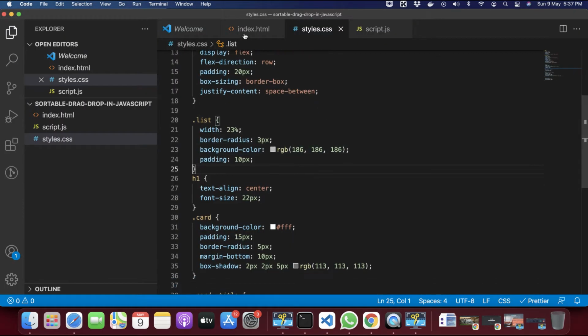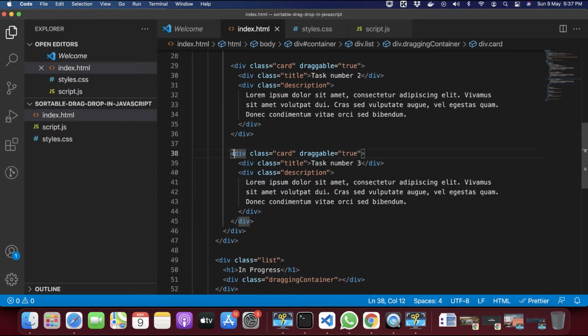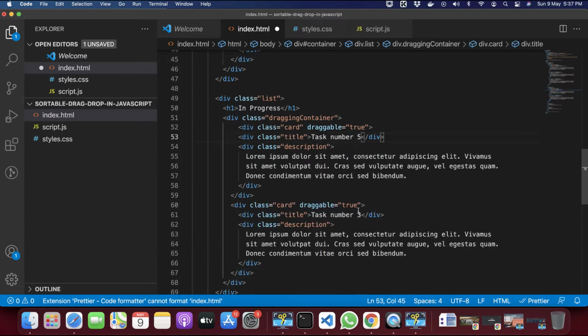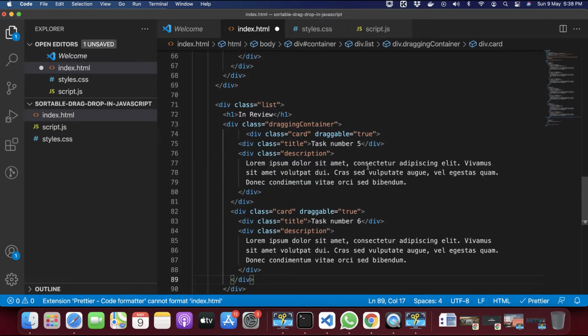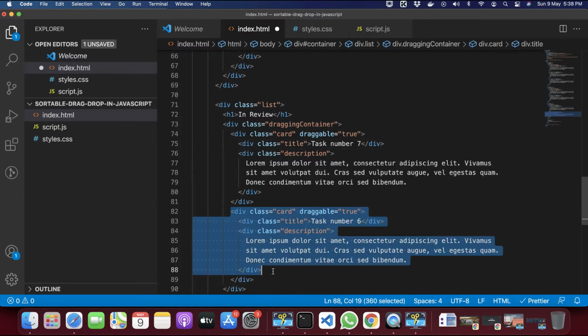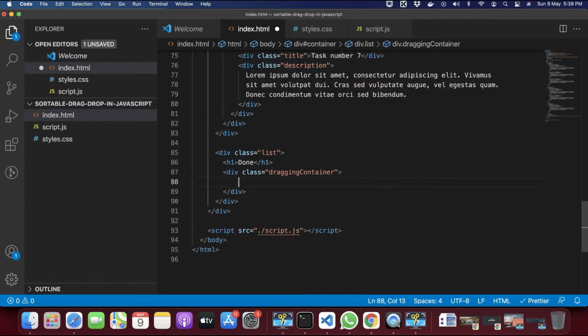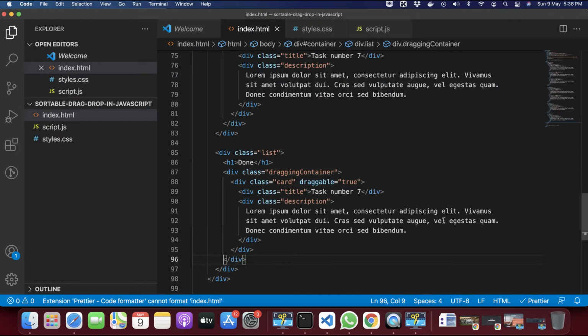So we have 3 tasks in to do, and let's add few tasks in other list as well. Task number 5, 6, 7, and task number 8.